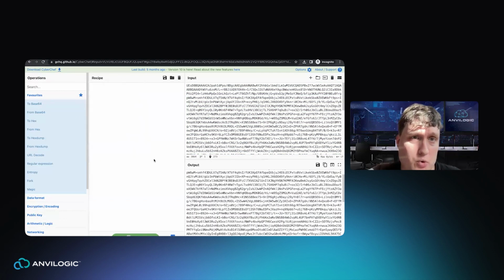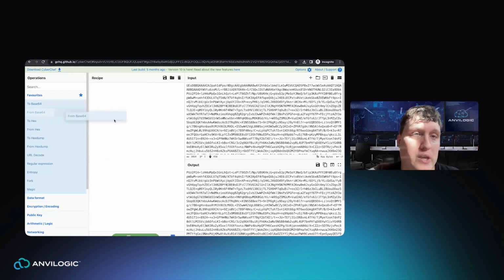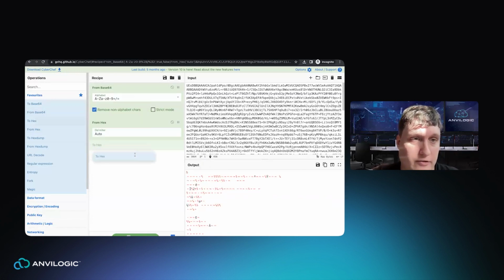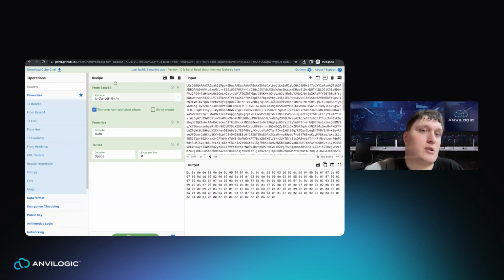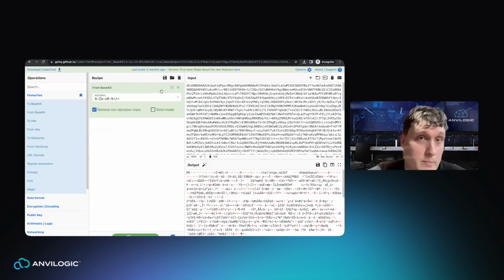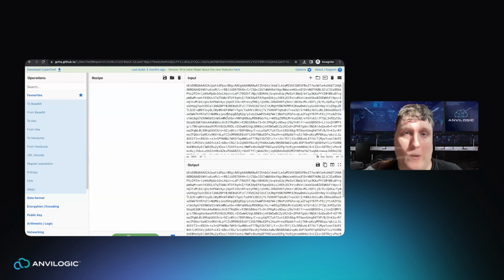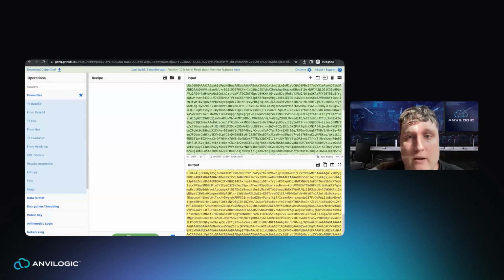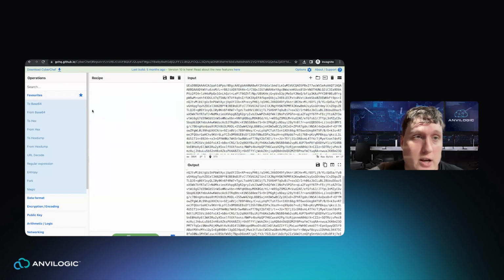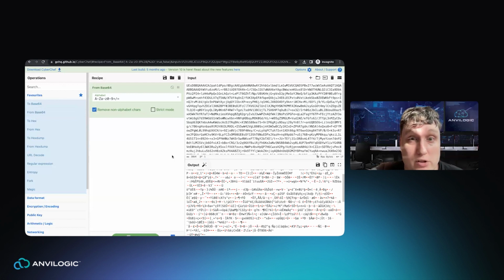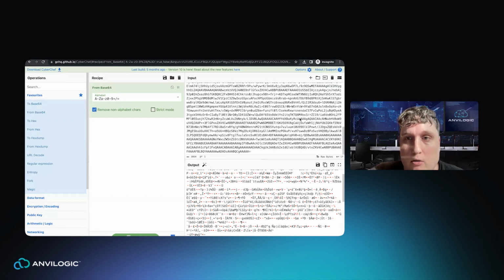So just quickly, what this does is there's an input and output. Recipe is where you can drag stuff that you want to do in sequence. Since a piece of data might be encoded or encrypted multiple times, you might need to use multiple steps to format it as well. But we took our input that you should have from Jeanette, and I just chucked it in here. And the first thing we're going to want to do is use From Base64, because that's what this is. Now, if you notice here, there's an equals sign at the end.